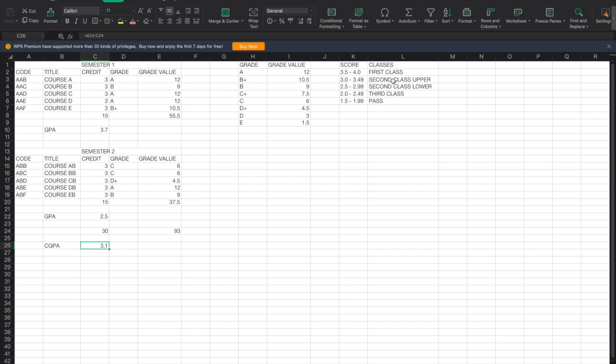But if you make a determination that, okay, it's either I get a second class upper or a first class, then for every single semester, you must make sure your GPA falls above a second class upper, right? So if you don't want to do any calculations, of course, I hated these calculations. Not like I didn't know how to do them. I knew how to go about it, but I didn't want to be balancing anything so that I'll be worried, hey, am I getting first class? Am I getting second class upper? No, I didn't want any of that.